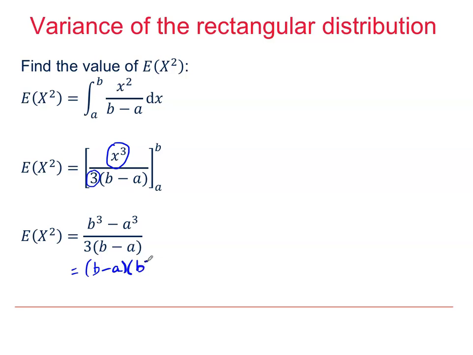we can see there must be a B squared at the beginning, and there must be a plus A squared at the end. The balancing term in the middle is going to be plus AB. So if we now put our denominator back in, we can see that the expression that we've derived for the expected value of x squared, B squared plus AB plus A squared, all over 3.